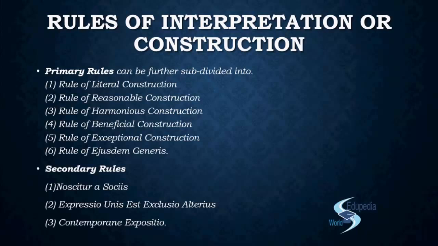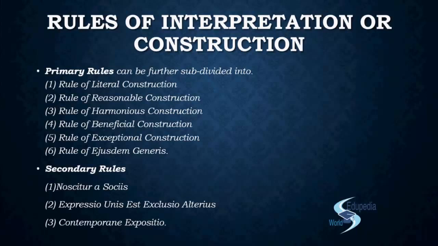Right? If you have used 3 words, that means we'll construct that you mean only those 3, not the rest in their family, right? Not the general terms like that. If you have made a rule for 3 individual words, then we will construct the rule only for those 3 words. That is the meaning of expressio unius est exclusio alterius, right?